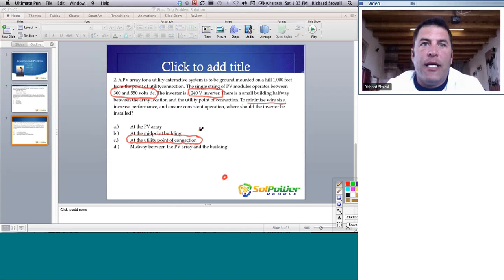So any inverter has an AC voltage range, a minimum and a maximum AC voltage within which it can operate. And it's conceivable that if your conductor run from your inverter to your utility point of interconnection is so long that there's voltage drop from the inverter to the utility, the voltage that the inverter has to produce to match that utility voltage actually ends up being higher than the range of voltage the inverter can support. So it can actually cause the inverter to think that the grid has gone out, because of the voltage drop slash voltage rise effect that occurs by having the inverter too far away from the utility interconnection.